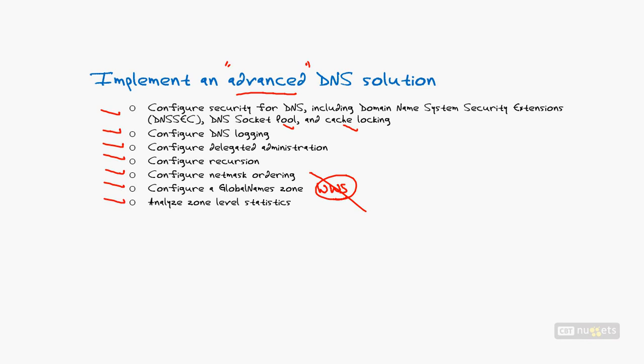So, as I said, this is kind of round two for this because round one just ended up a muddied mess. So I want to go through these one step at a time here so that I can give you a good understanding of what you need to know. Let's start here with configuring DNSSEC, and then there's two little options, socket pools and cache locking.